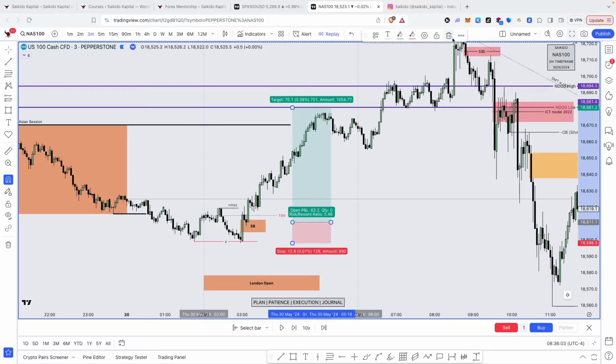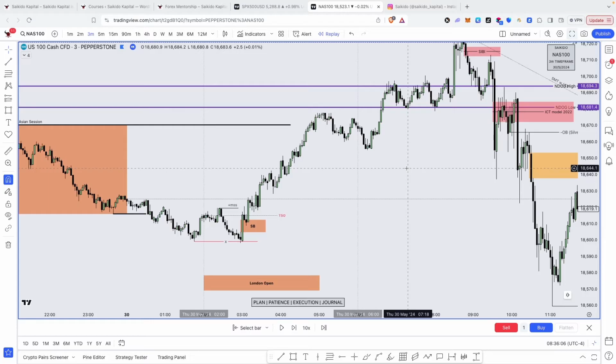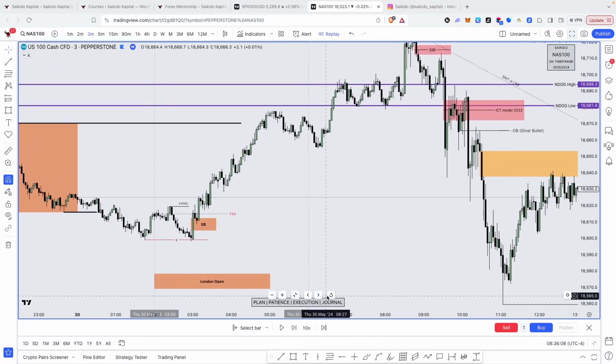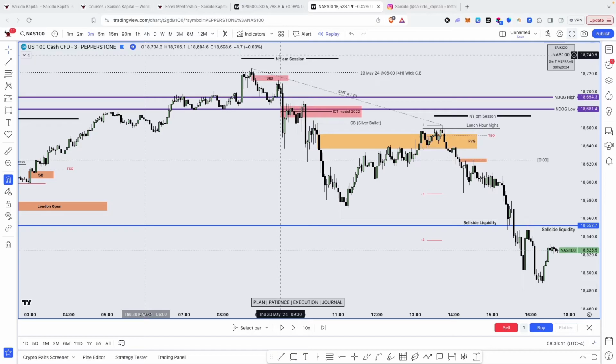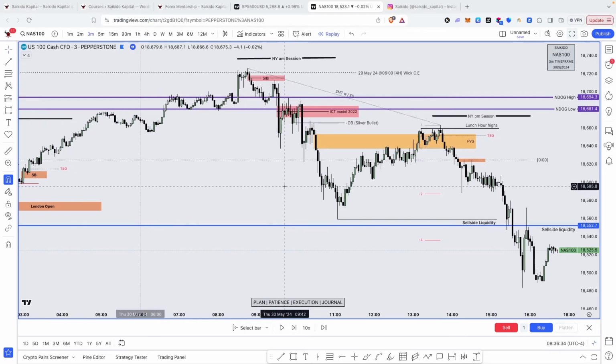Okay, and now if you're going to be trading session liquidity, you're going to be moving to the New York AM session, which begins at 8:30 to 11, right? Now between 8:30 and 11, you know that you've got a silver bullet hour from 10 to 11, right? And silver bullets are a continuation, guys. I cannot stress this enough. In most cases, they are just a continuation of whatever narrative is already in play.